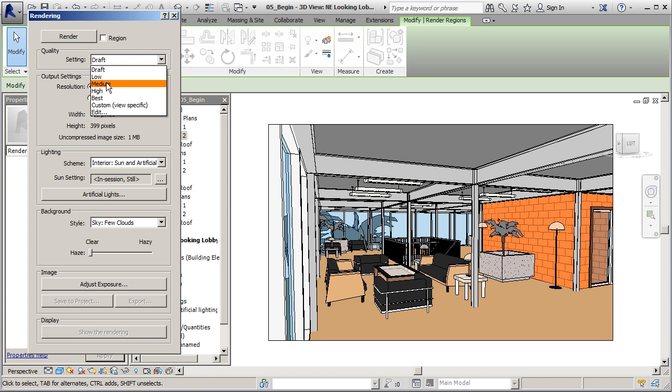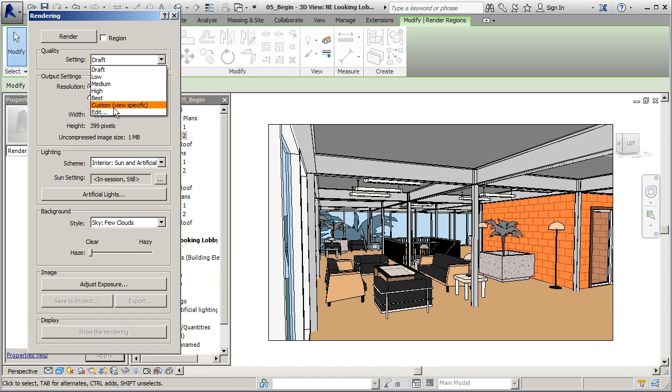But what they also have just below that are custom and also edit. So what custom is, if you have a really good understanding of how each of the dials work within this render settings, you can go in and start with a clean slate and adjust and set your dials to exactly where they need to be.